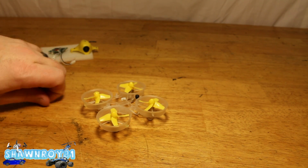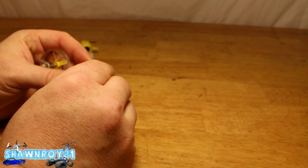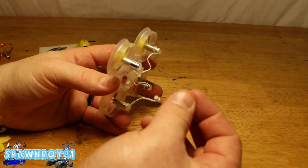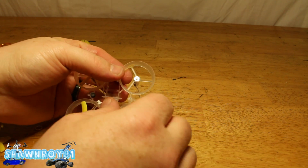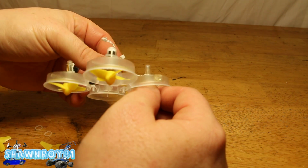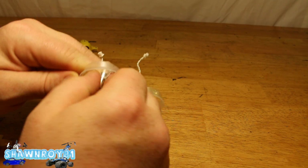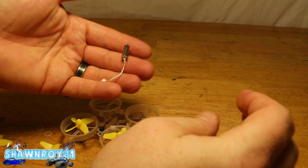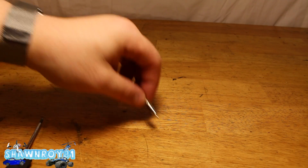And now onto our motors. Let's see, try not to lose those. Pop off the prop. Remove that little plastic piece I was talking about, and the motor, you just push through, make sure not to break that wire. There you go, nice and simple. I'll do another one here. There's a gap to stick your fingers in, and you should be able to pull out the motor from that point. Snug, but not glued. It's doable. Alright. So we are free with the motor. Throw that to the side and back with the assembly.